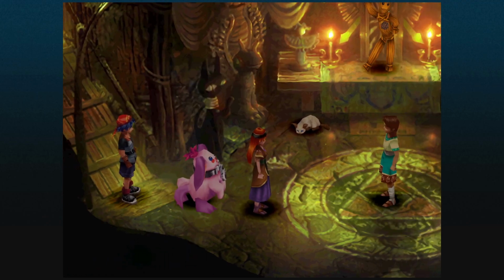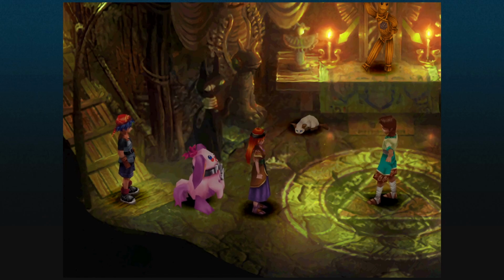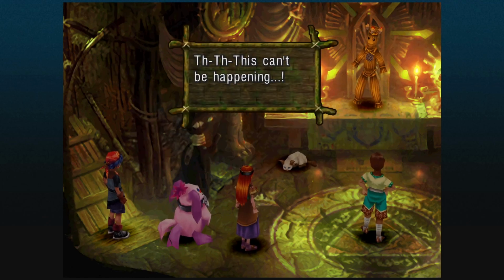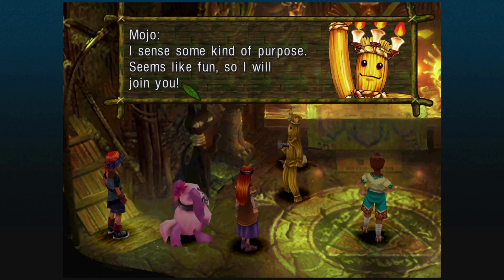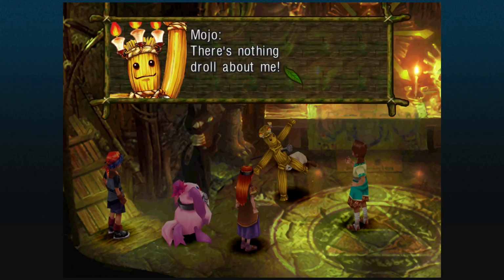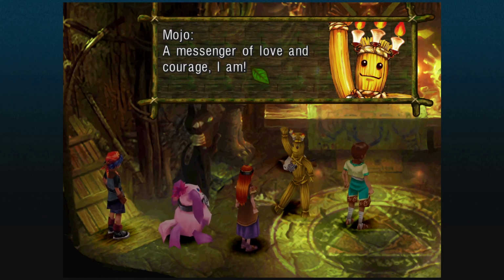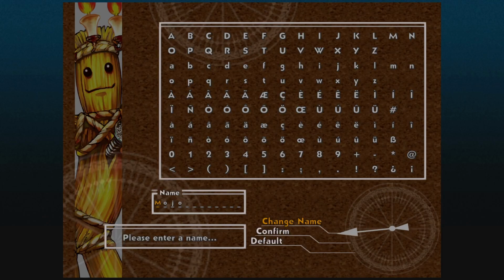Bogum, hold on a second there. What was that? Love is always in the air. It's just that no one notices. You're Mojo? I am Mojo, and I bring good fortune. Bogum. This can't be happening. How would the... I sense some kind of purpose. Seems like fun, so I will join you. Wait a second. There's nothing troll about me. Just a word of advice. Stop running and come face to face with your life. A messenger of love and courage I am. I'm lucky. Aha, aha. Mojo has joined your party.